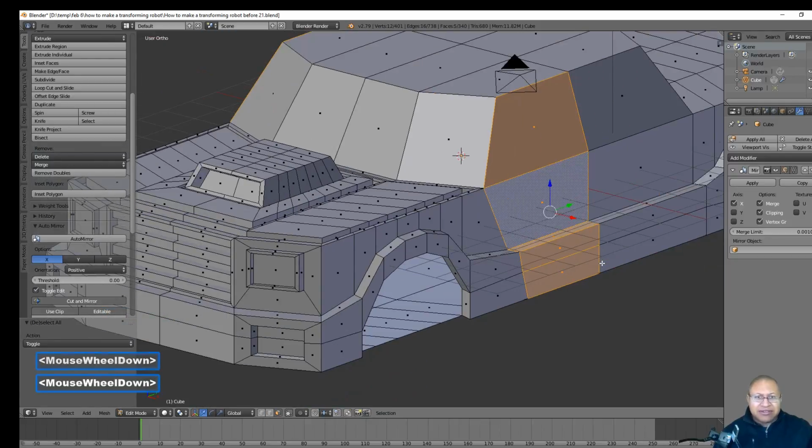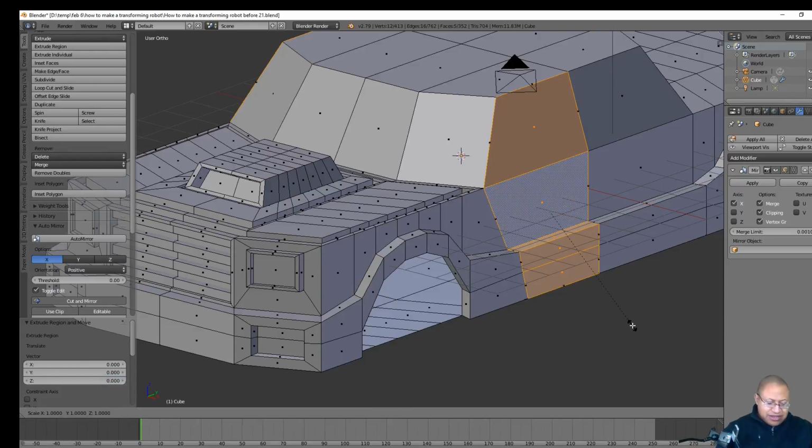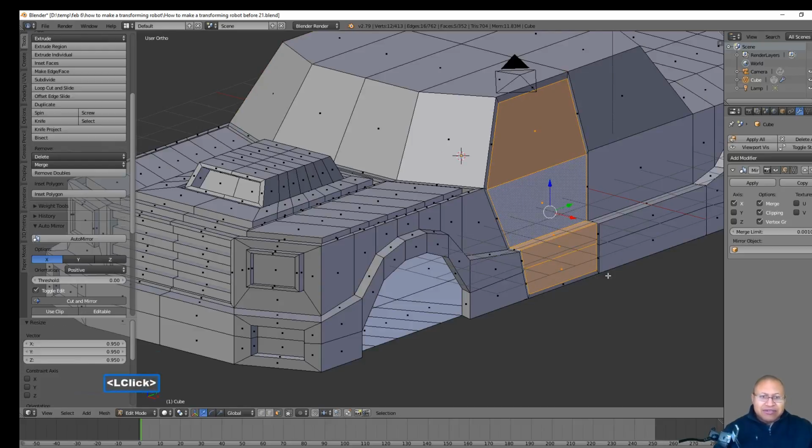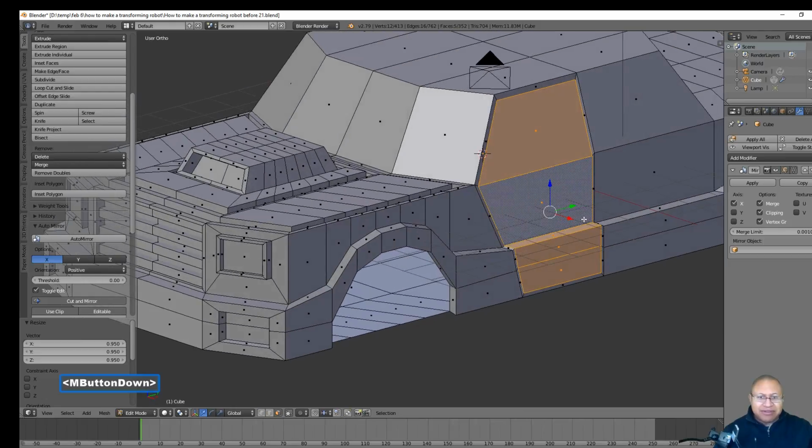Zoom it in just to take a look. What I'm going to do is press E to extrude. I'm going to right click. Now I'm going to press S to scale, and I'm going to type 0.95. So I scaled this to 95% of what it was by pressing 0.95.